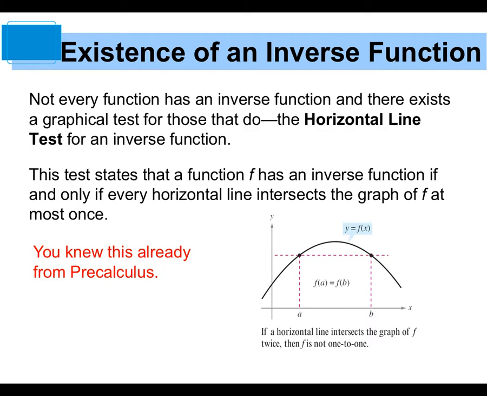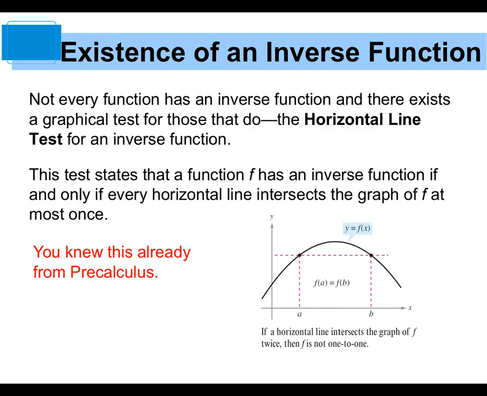Good. Say that again loud and proud, Alan. You draw a vertical line through what you think could be a function. If it hits it twice, or if it intersects a function twice, then it's not an actual function. Any vertical line, right? Yes. Any vertical line through a function, if it hits it more than once, two or more, then it's not a function. So what does the horizontal line test do?